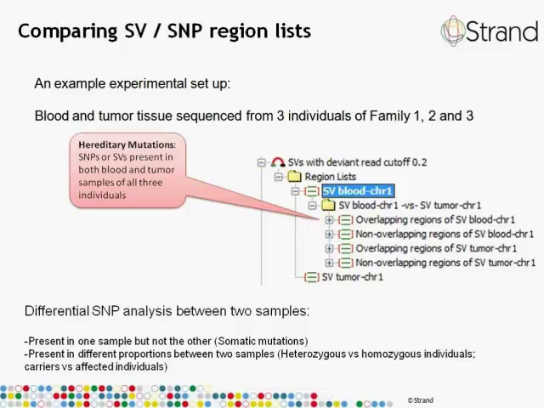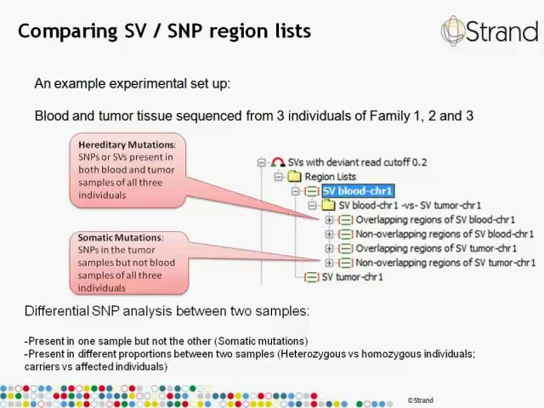In this case, if we compare tumor to blood, from each individual, 4 lists will be generated. 2 of them overlapping region lists and 2 non-overlapping region lists. The regions, SNPs and structural variants that are non-overlapping in the tumor could potentially represent acquired changes that trigger the tumors. The overlapping lists and those common between the various families will represent inherited mutations which are causes for the cancer.